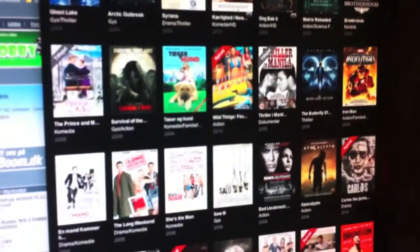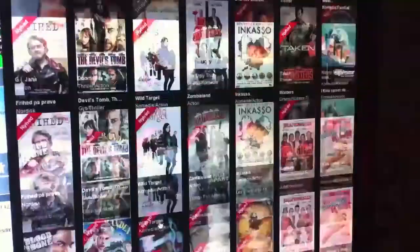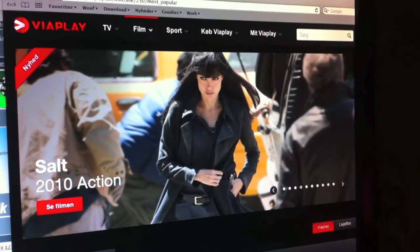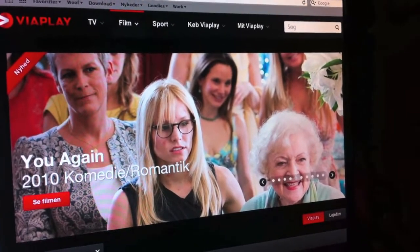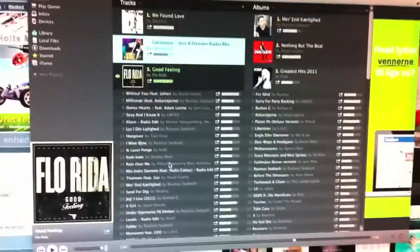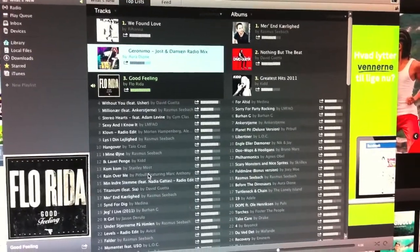They look very, very good in a room like this. I'm using Viaplay — Viaplay is like a service you pay about 99 kronor a month, and then you can watch all the movies. There's tons of movies on here and you can watch a lot of TV programs as well. It's a very good site and I'm really pleased with it. I don't mind paying those 100 kronor for it a month, because that means you don't have to download, which is piracy, which is not nice. And for music I am using, as a lot of other people, Spotify. I think Spotify is great — free music, and if you want to be able to download it you just pay 99 a month. It saves you from all that piracy stuff. I can only recommend that — definitely look it up, it's worth it.